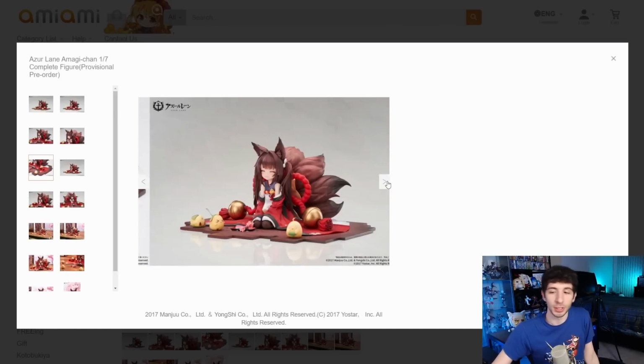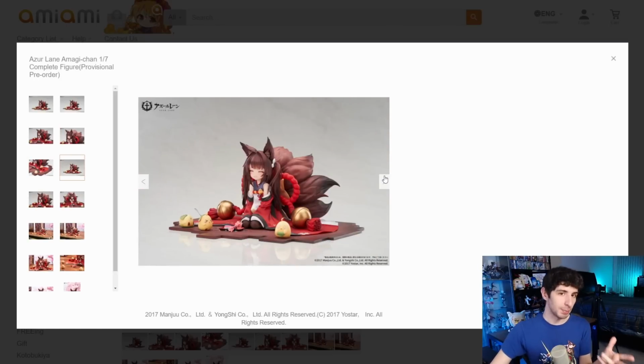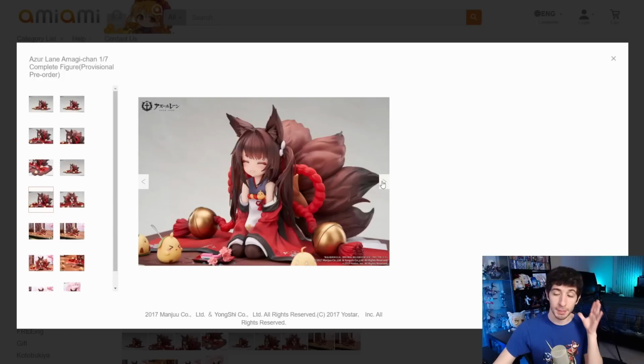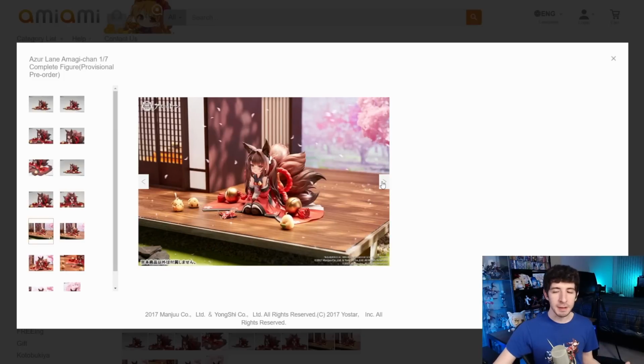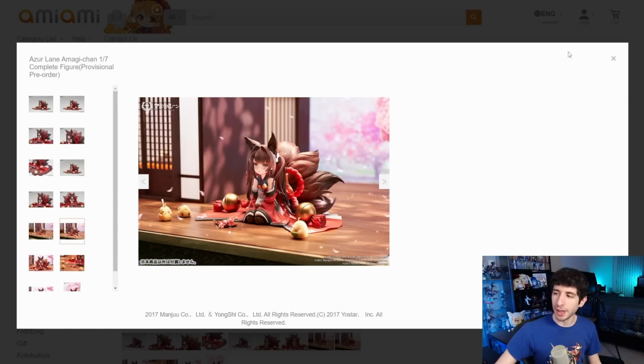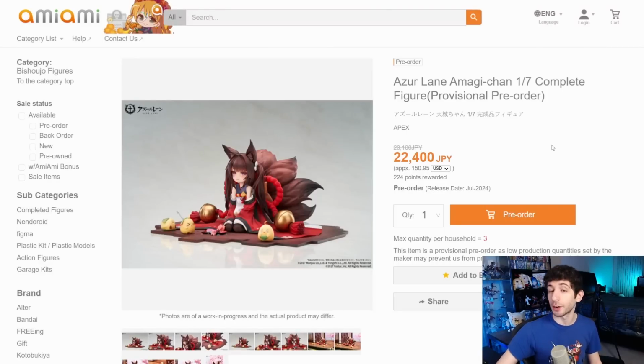What this figure revealed with the pre-order is that she comes with a smiling faceplate. And when I say smiling, I mean this is the happiest day of her life. She's so blissful. It just feels like it fits the figure better as well, though I might be wrong on that because I'm not familiar with the character. But to have the little birds running around while she's happy makes more sense than when she's kind of sad or almost dead in the eyes. I do think the eyes look good, but maybe just not for this setup for me. So I think Apex did a great job here. Not a figure I'm really planning to pick up, but I could appreciate the craftsmanship.